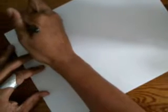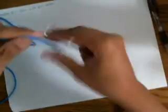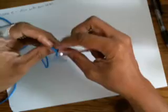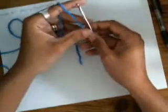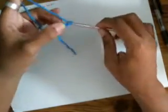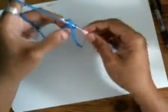Step 1, you're going to chain 5 and join with the slip stitch. Okay, and I'll try and go slow at the important parts. So that's the chain 5, join with the slip stitch.